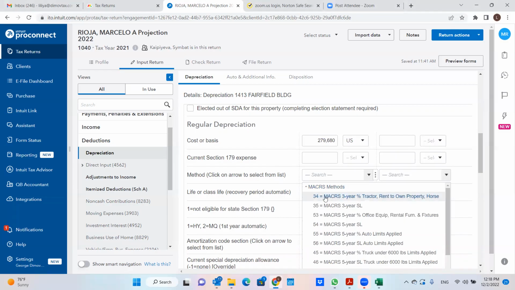Now, you are going to see that there is always going to be an option, MACRS 3-year percentage, MACRS 3-year straight line. So no, we're not going to be selecting straight line unless the client specifically tells you that they explicitly want their tax depreciation to match their book depreciation because they are opting out of tax treatment for depreciable assets, which specifically needs to be disclosed within the tax return.